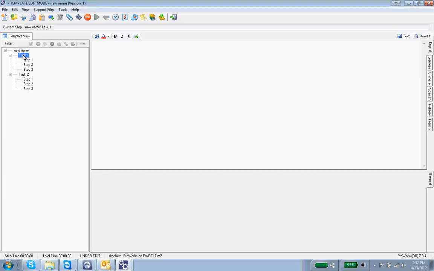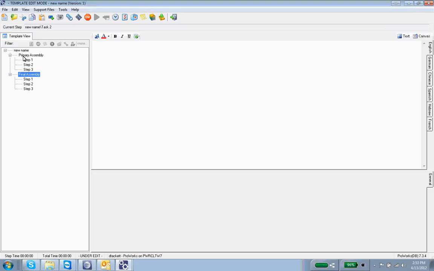Over on the tree, I would take time to relabel some of these. The step 1, step 2, step 3 is pretty straightforward. Everybody understands that. But usually on the task, at least, I like to rename, and I might say this is primary assembly. And maybe this is final assembly. All right. It just makes it a little easier for people to understand what step you're at.